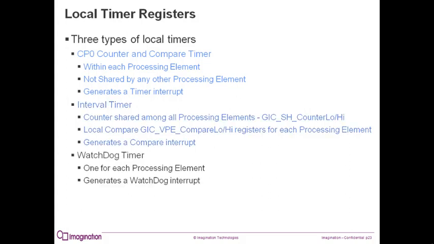The watchdog timer is a countdown timer. It's meant to be a liveliness timer to tell if the processor has gotten stuck. It needs to be kept from timing out by the software running on the local processor. When the count in the watchdog register reaches 0, it generates a watchdog interrupt. Like the other two timers, the watchdog interrupt can be mapped by the GIC to an interrupt pin within the local processing element. Typically, this would be the NMI pin.